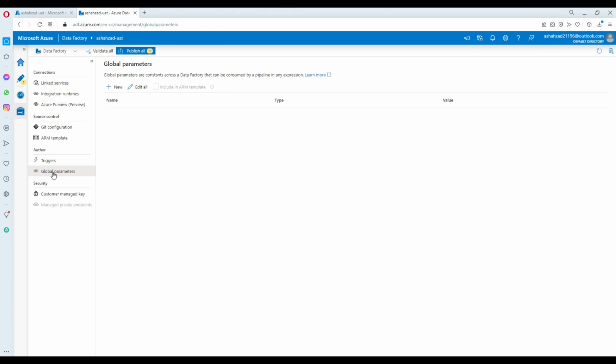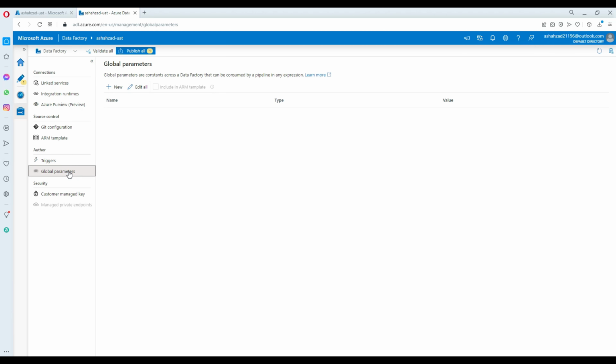So by using global parameters, you can reduce the number of parameters for each of the pipelines, because you are using the same server name in multiple places. It will be one value when you are deploying it, instead of 20 values in different pipelines. So think about manageability and code reduction, and in the deployment it helps.